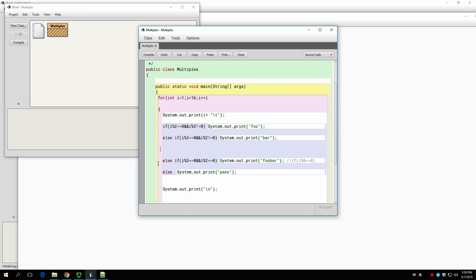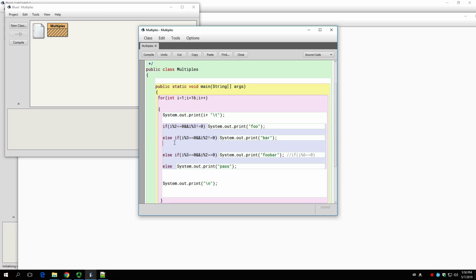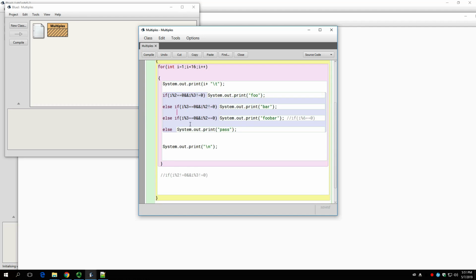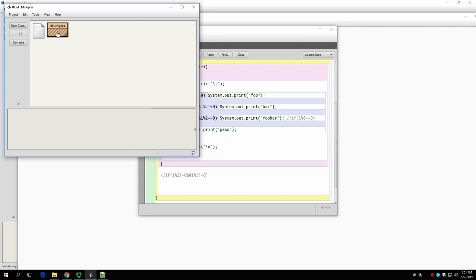You could do it with ifs and else ifs, or you could do it with all ifs, the way we did before, and you would have it like this. Obviously this one is a little shorter if you do it with else ifs, but the first one, which considers all the possible outcomes, is the logically clearest one.